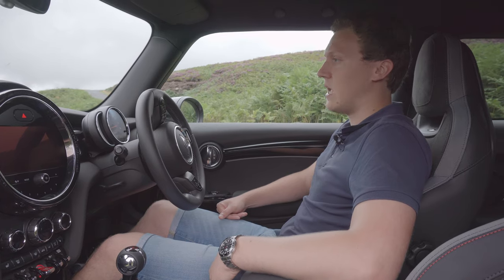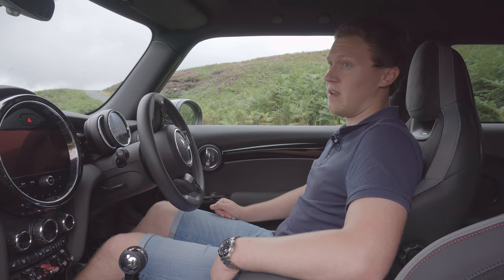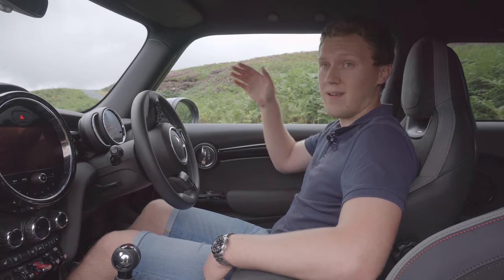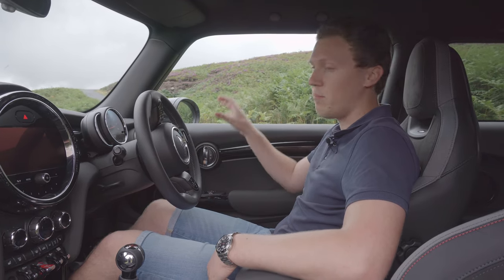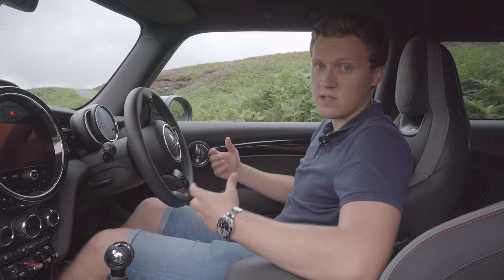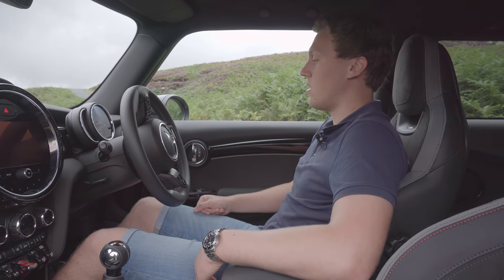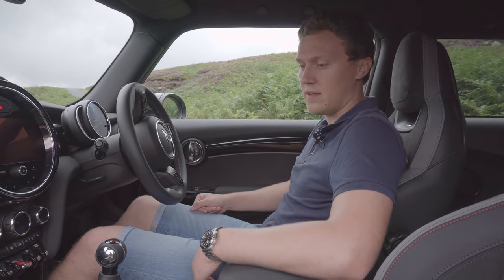The driving position itself is pretty good. You can get nice and low in the seat and there's pretty good visibility. These Minis have a good amount of glass around them. It's just very easy to see. We've got big wing mirrors as well going on. So it makes it very easy to maneuver this car around in cities, which I suppose is really where they're designed to be. So yeah, I'm a big fan of the interior.